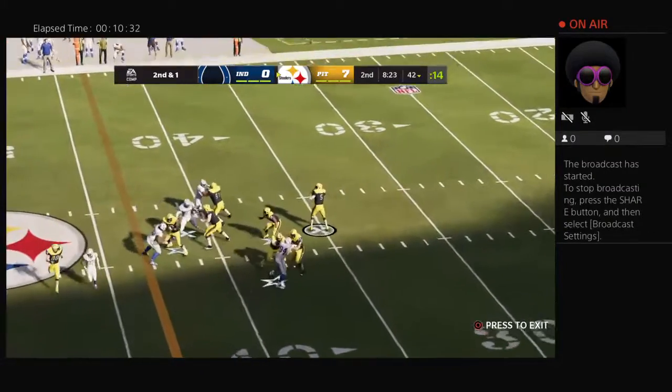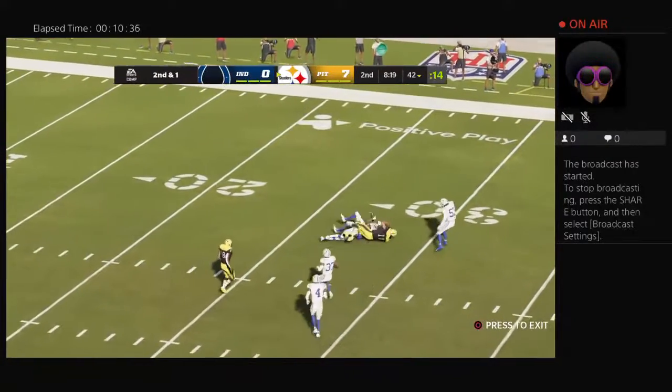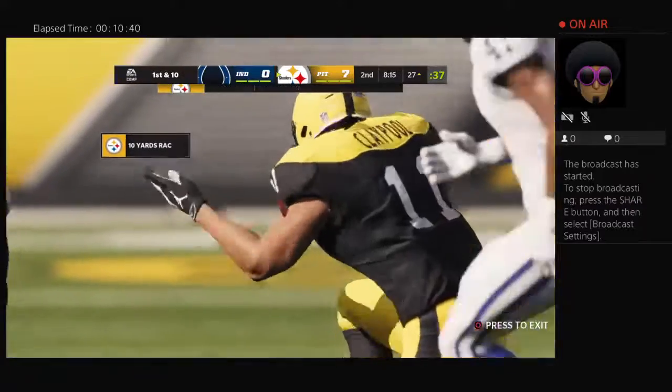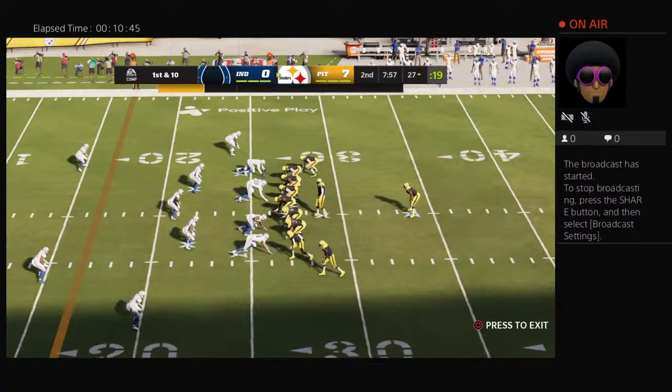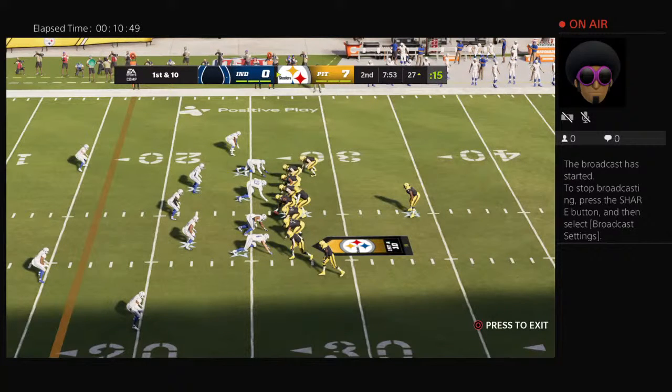Play action. It's Lawrence. This is Chase Claypool on the receiving end. And he'll go down, but not before getting this inside the 30. A big play that time through the air. 32 yards. So now then, the big play has him all the way inside the 30 now, 1st and 10.